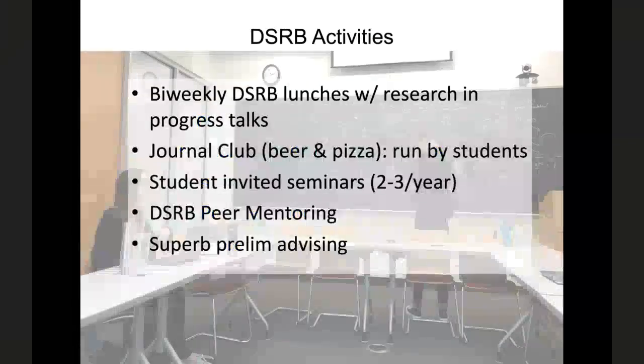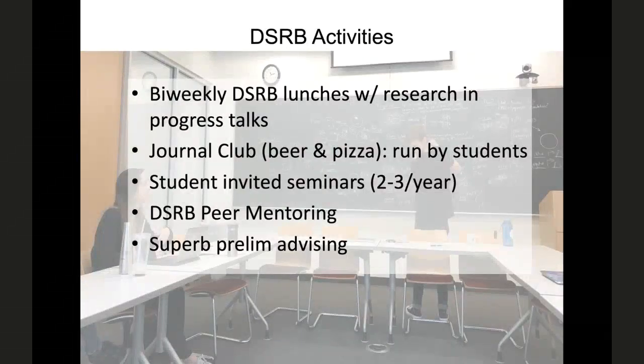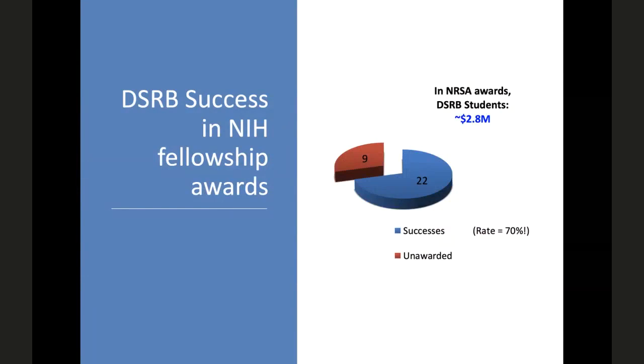We have bi-weekly DSRB lunches, which are research in progress talks, a journal club that's run by the students over pizza and beer twice a month. And we also have student-invited seminars, 2 to 3 per year, DSRB peer mentoring, as well as superb prelim advising. We have great success in NIH fellowships in DSRB with a 70% success rate.